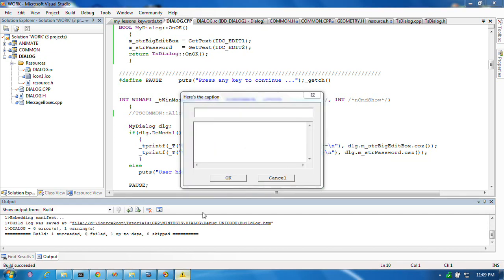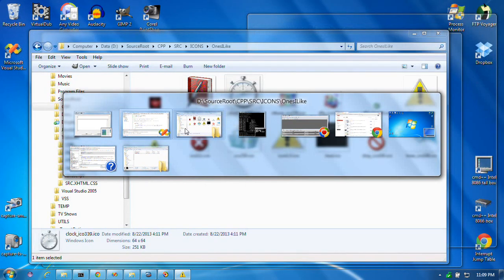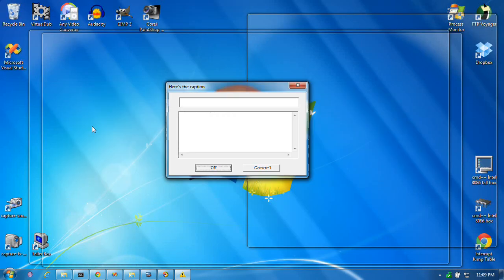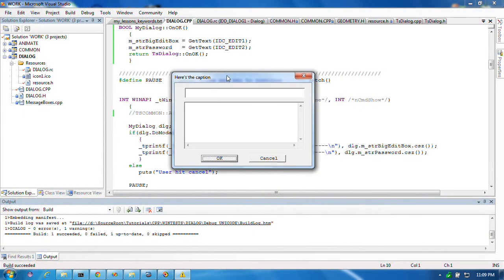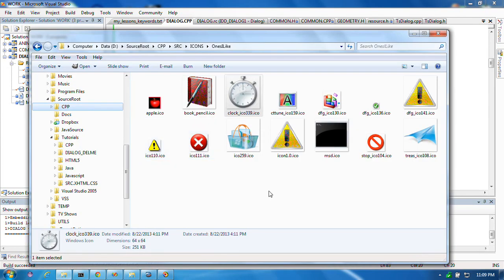See? So now it has a nice little icon. And it's a 32 by 32 icon, which I stole from another program. It normally looks, the 64 by 64 is actually quite a bit nicer looking than this.